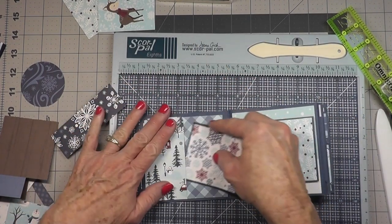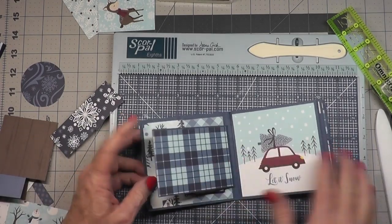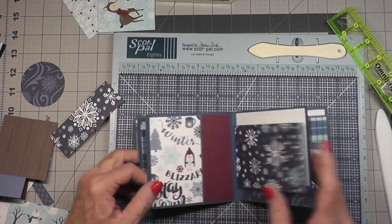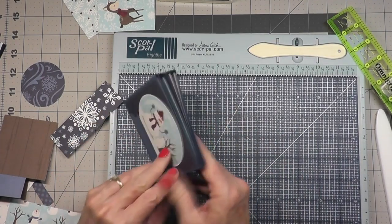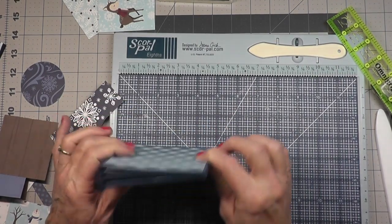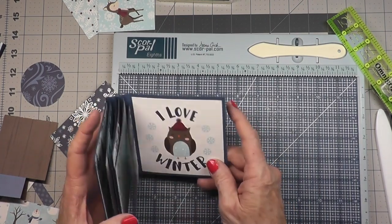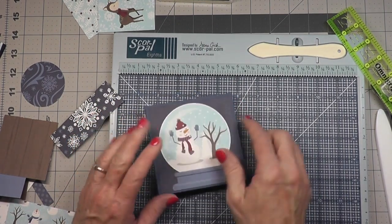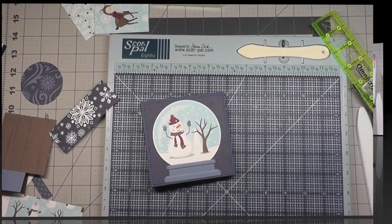So this will slide around in here like that. Okay, so I'm going to keep making different little belly bands of whatever I can from my scraps. And then I'll probably put a little closure here on the front, probably with some eyelets. I will show you how to do that. But I'm going to go ahead and do some decorating right now, and I'll come back and show you what I've done.